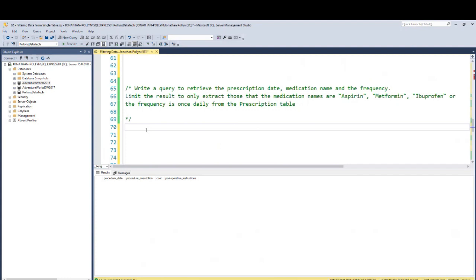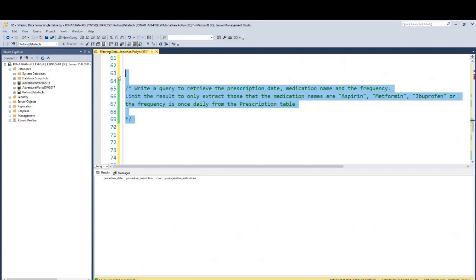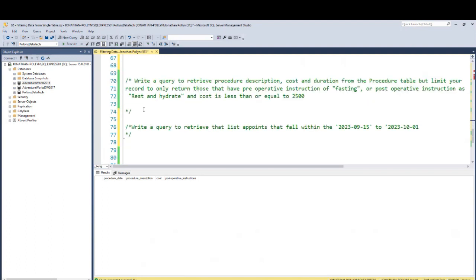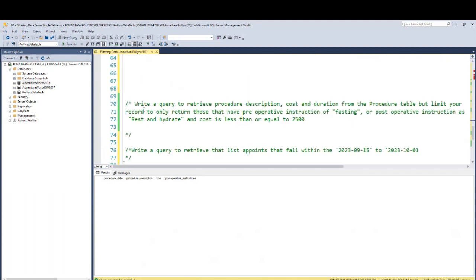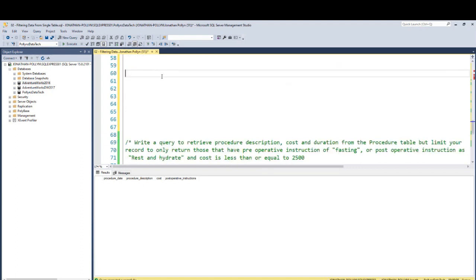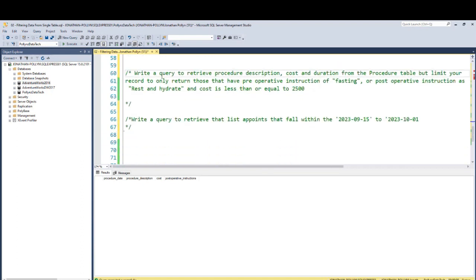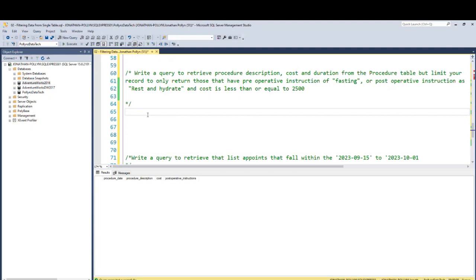So I have another question here too that says to write a query that will retrieve the prescription date. Okay, we have another question here that can help us answer a different type of question, a different type of code writing.